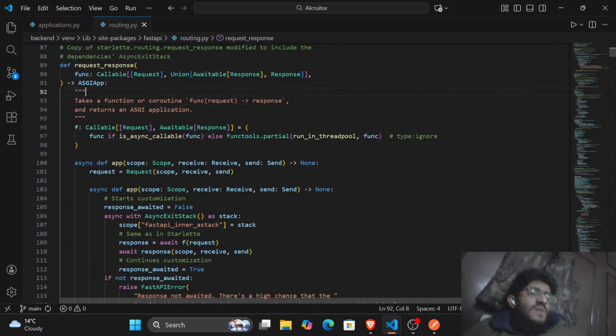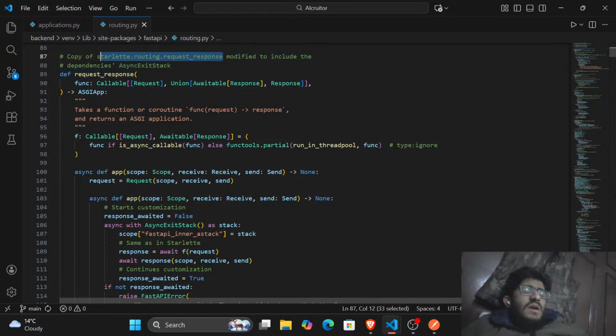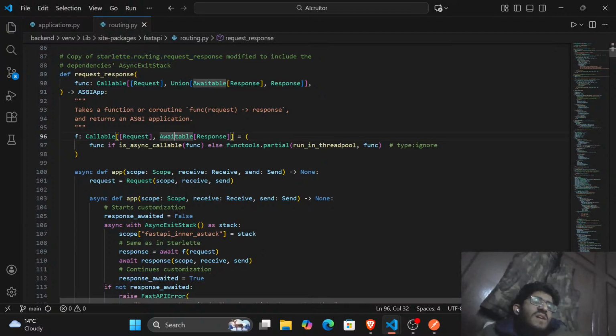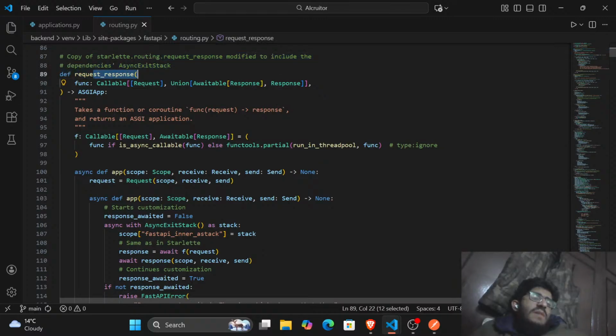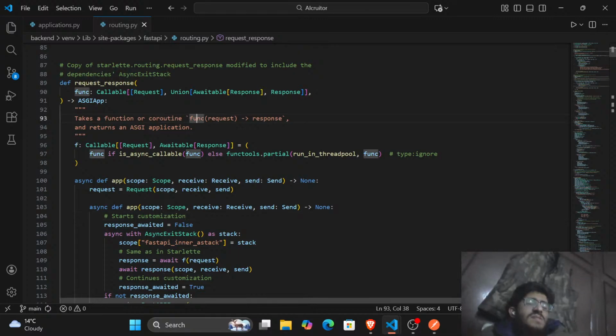There should be some use of starlette.routing.request_response. Okay, this is a copy of that. It doesn't use that. Okay, so what does this basically do? Takes a function or coroutine, and returns an ASGI application.